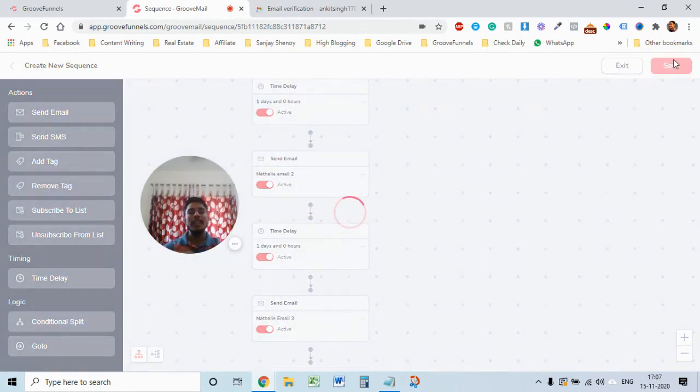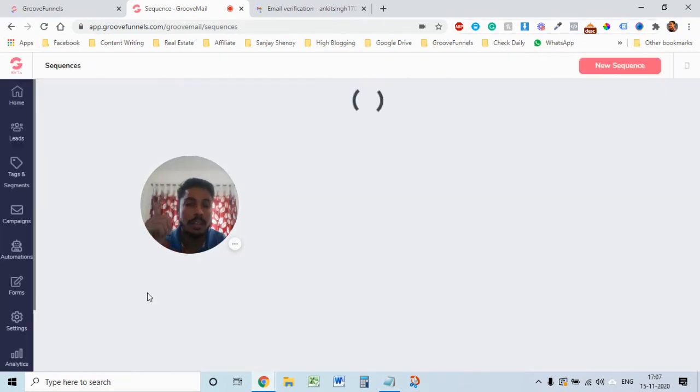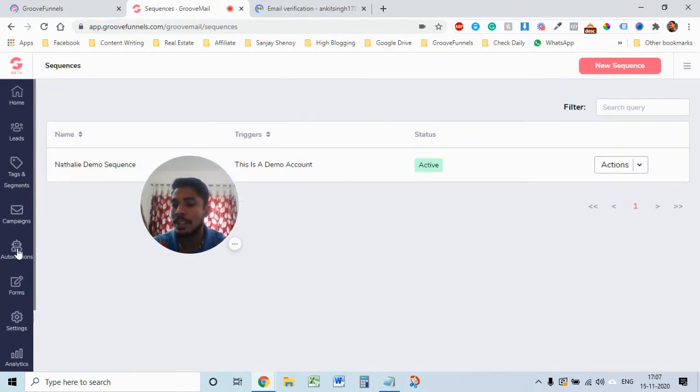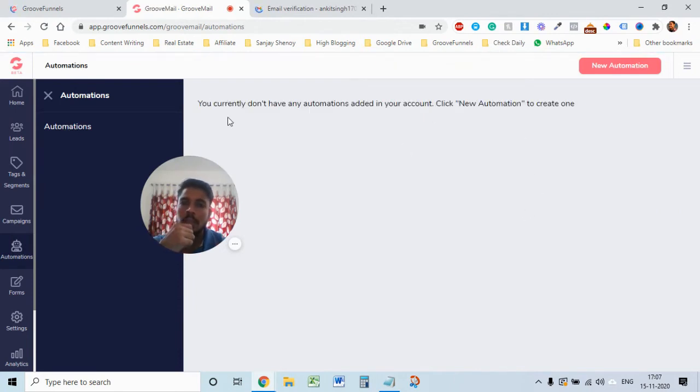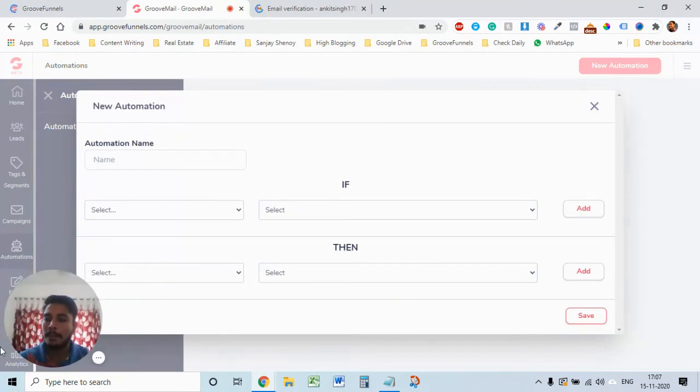So now your sequence is ready, right? Once the sequence is ready, you remember we have to go to automation, the place where we went first, but it said you don't have any sequence. So now we have to go to automation, and you don't have any automation, so a new automation.